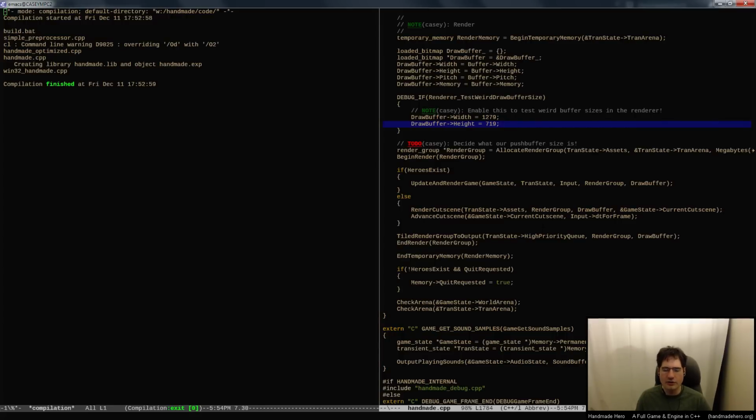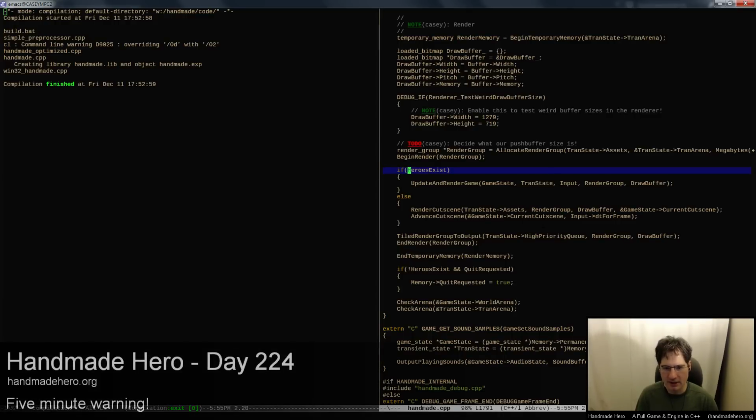In order to do that, we need some notion of when we transition. And so that's the problem. This is a very clean way to do it, because it means there's never really going to be any conflict or any issue with accidentally thinking that it's in the game when it's not, or thinking that there's heroes when there aren't. But we don't really have any way of knowing that we transitioned from a state of playing cutscenes to a state of not playing cutscenes.